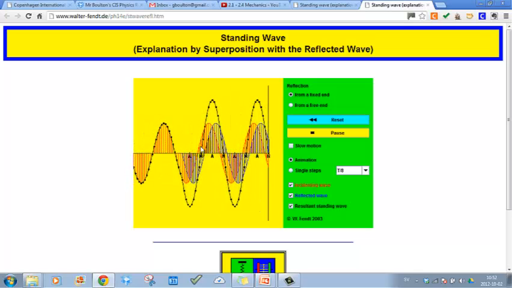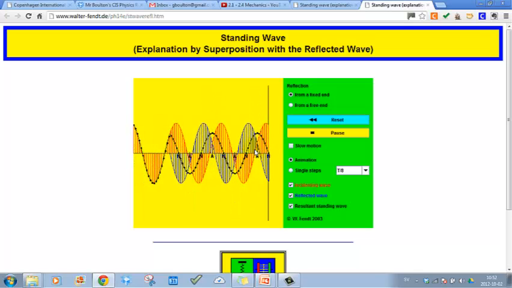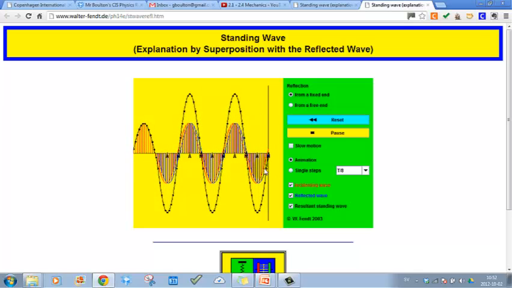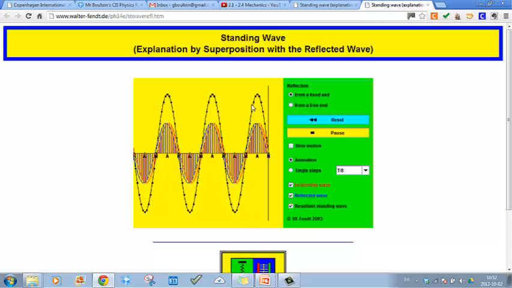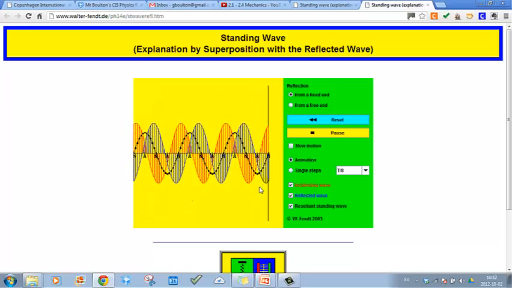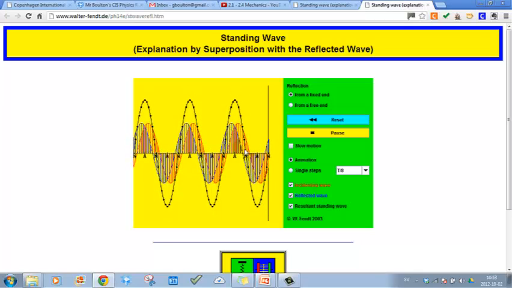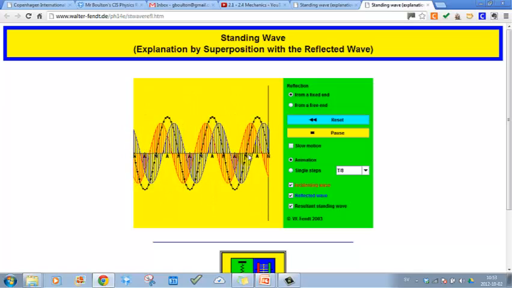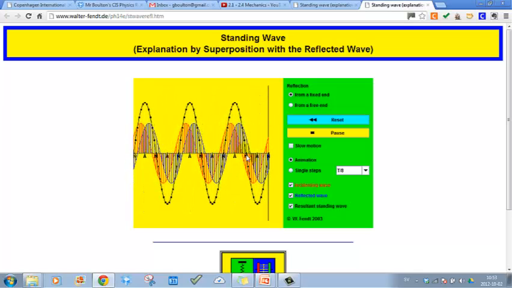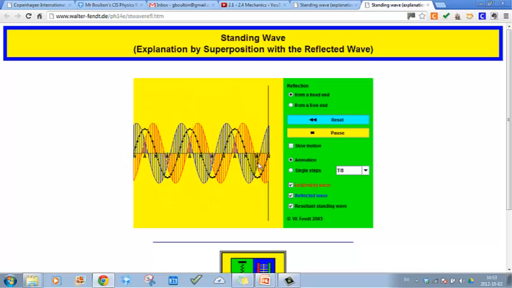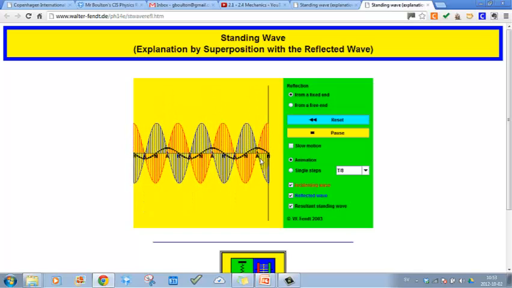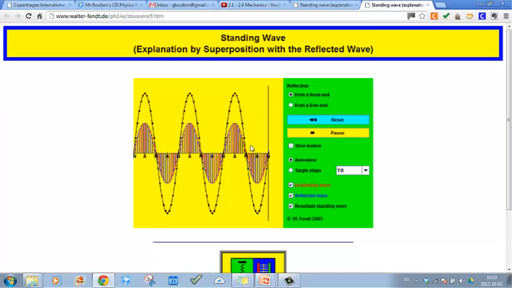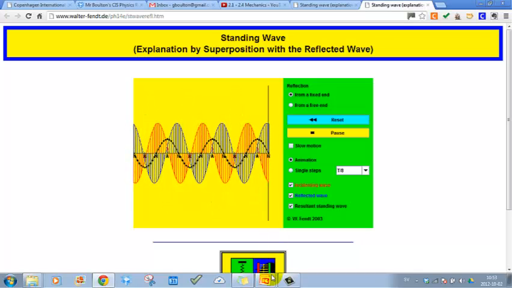What we see is the sum of the two waves, and we see basically what is called a standing wave. When they're in phase, that's when you get a double amplitude. Here we get another double amplitude here. The node is where they are constantly out of phase by half a wavelength. They are constantly out of phase, so it will always be destructive interference. This oscillates between a double maximum and a double minimum. So this is basically what a standing wave is.